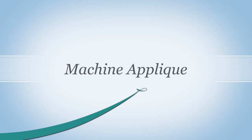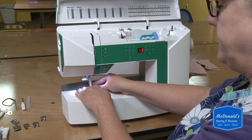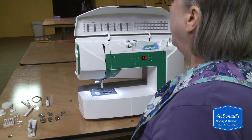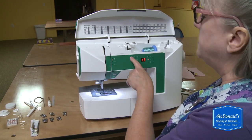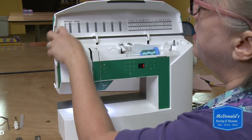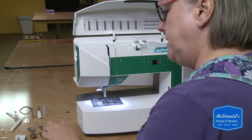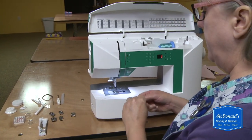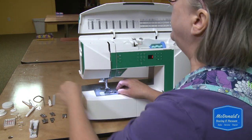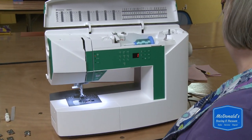A lot of us love to quilt, and one of my favorite things to do in quilting is machine applique. I like doing it on the machine because it looks much neater. So for this, I'm just going to go back and select a straight stitch. I'm going to set myself up for woven medium, which is right here. My presser foot pressure is at N. I'm going to select the B foot this time for applique. So I'm going to put that foot on. I'm going to pull the thread back through it. And I'm going to leave the other settings at the default and activate the needle down position.